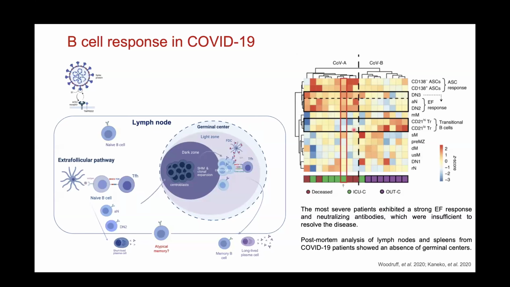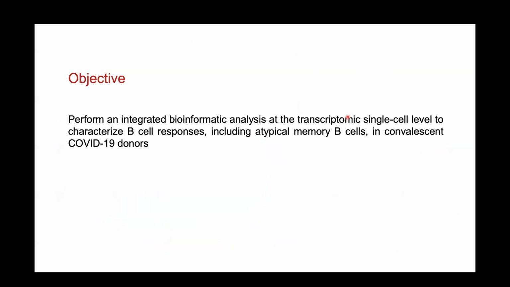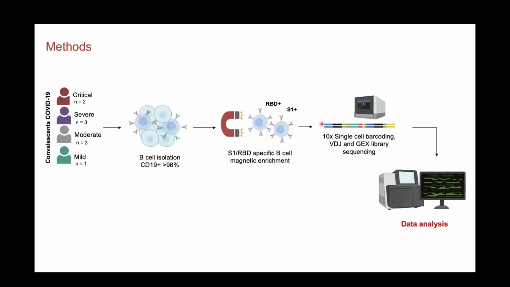Based on these results, and aiming to better understand the B cell response, one of our main objectives was to perform an integrated bioinformatic analysis at the transcriptomic single-cell level to characterize B cell responses, including the atypical memory B cell response, in convalescent COVID-19 donors. And to address this, we followed this methodology.